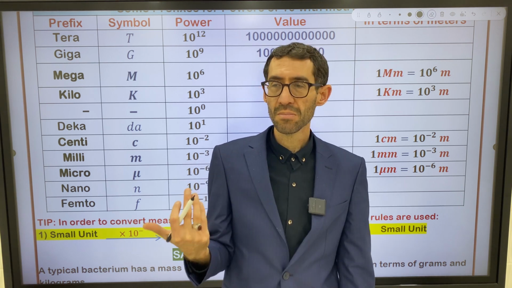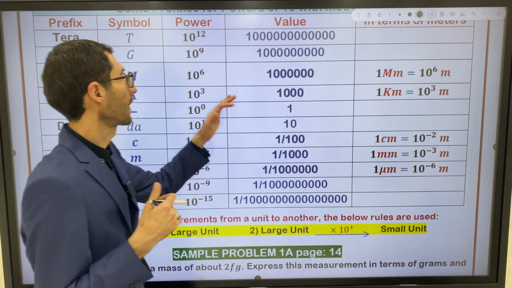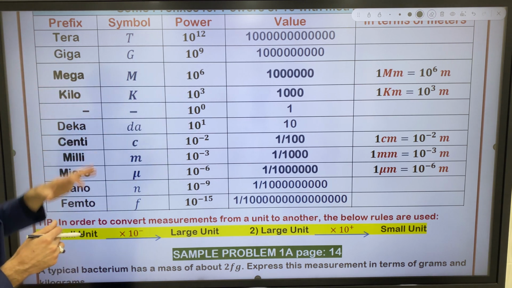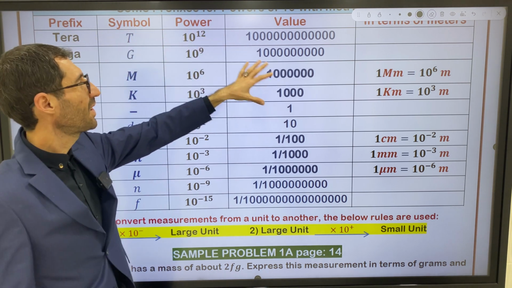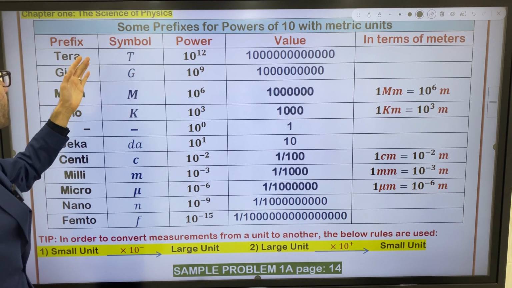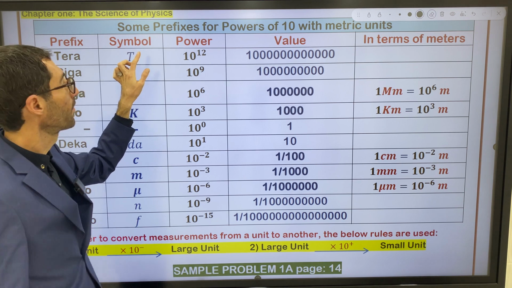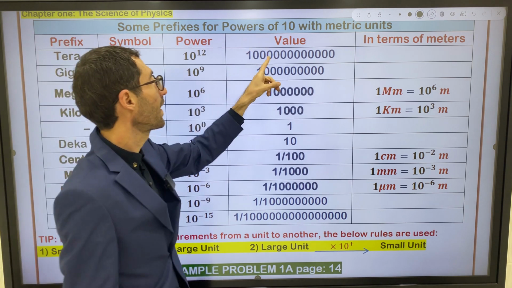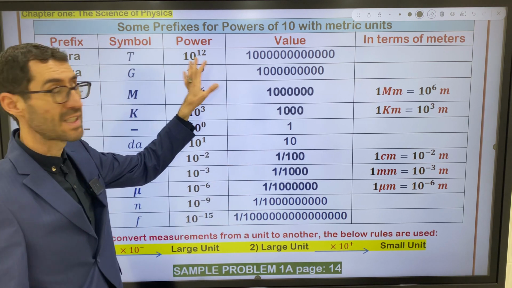And we have a lot of examples actually. Let me read the table. After that, I'll give you some examples about the prefixes, right? Tera is not required for a student, but it's beneficial. No problem. Let's read them together. The name of the prefix is tera, symbol capital T, power 10 to the power 12. The value is 1 followed by 12 zeros, right?